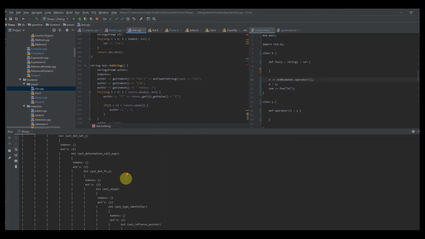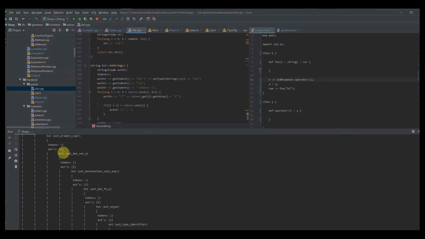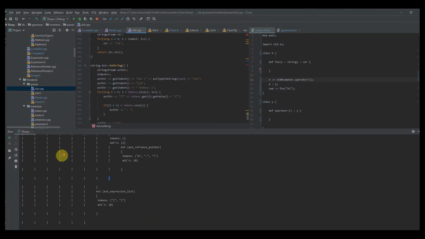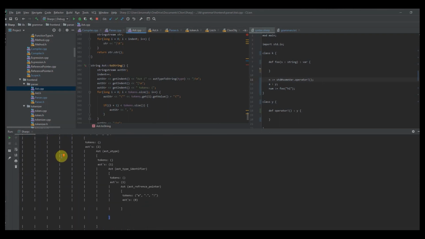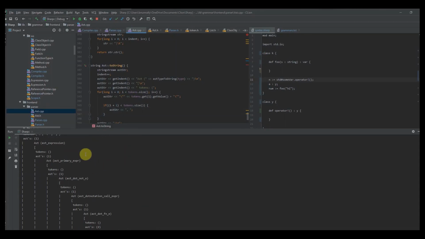It's very helpful to figure out what you need to process, or if there's a bug somewhere, it's pretty quick and easy to track down. And we're definitely going to be using this a lot when we start working on the backend part of our compiler, because once we start getting into the backend, we're not going to remember the formatting of every single AST we created in our language. So we're just going to use toString to figure out, all right, what do we need to process, and what are the things that we expect to process when we get to this AST.